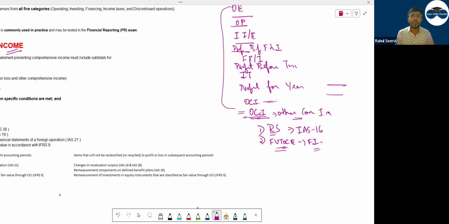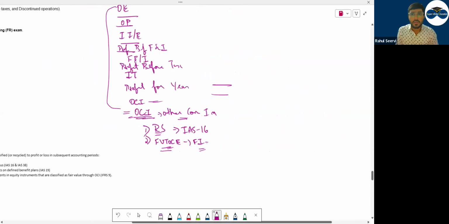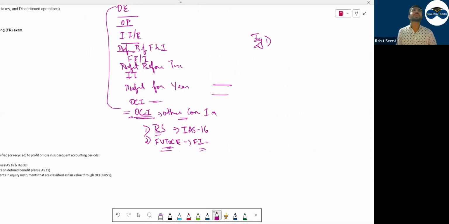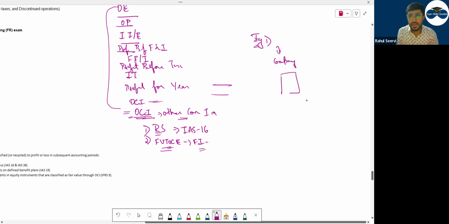Sir, what is the basic idea, the logic between P&L and OCI? Does anyone know, if you have given the paper? What is the difference between OCI and P&L? Let me take an example. Income from other sources of a company. Do you know the difference between realized and unrealized? Realized profit, unrealized profit. What does realized mean? What does unrealized mean? Anyone? Okay, I'll take an example. Company A has what? This is the factory building.